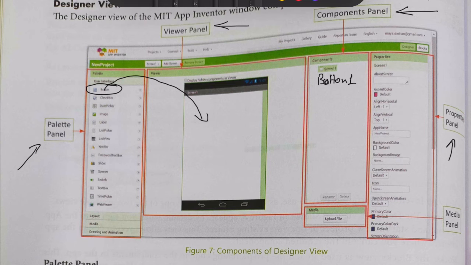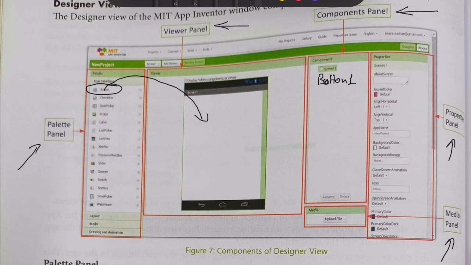The last part of your designer view is called the media panel. Media panel is just present there for you to upload different media, like maybe an image. For example, you are creating an application for the school, and in that application you want the image of the school logo.